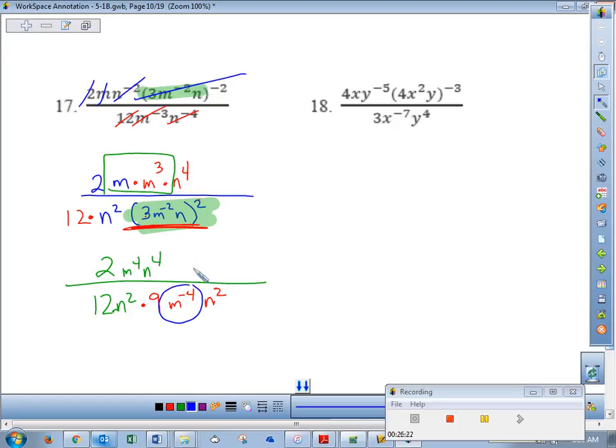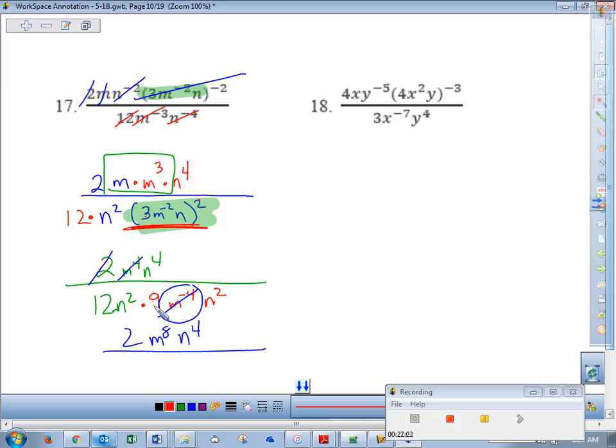This old boy got to come up. So I'm going to just keep on rolling down with a fraction bar. I got a 2 upstairs. I've used him. Cross him out again. I'm bringing 4 m's up. Right? I'm bringing 4 m's up, and there are already 4 m's up there. So how many m's are going to be up there? M to the 8th. Cross both nuggets out. I brought him up, and I used him. N to the 4th.